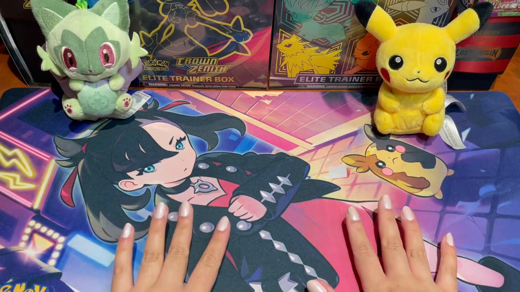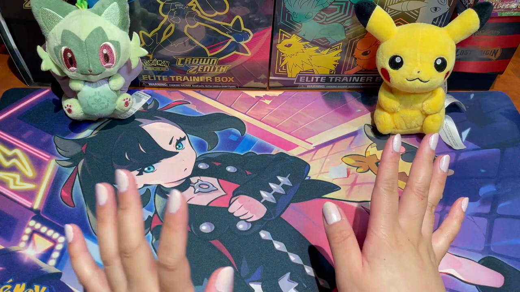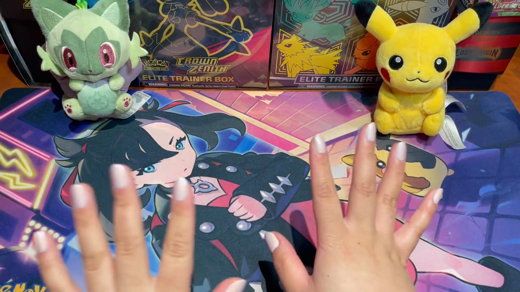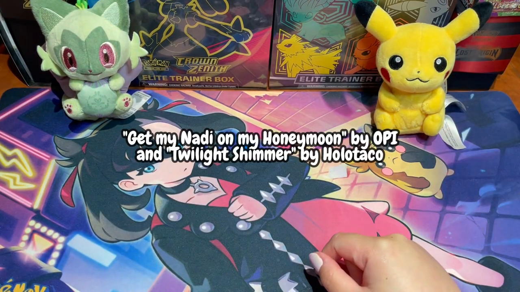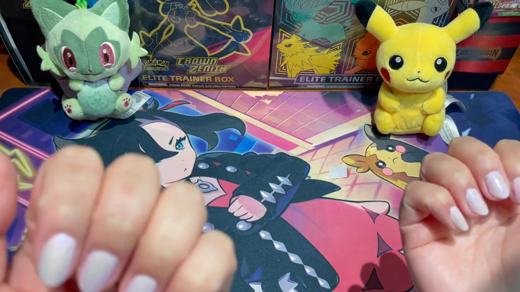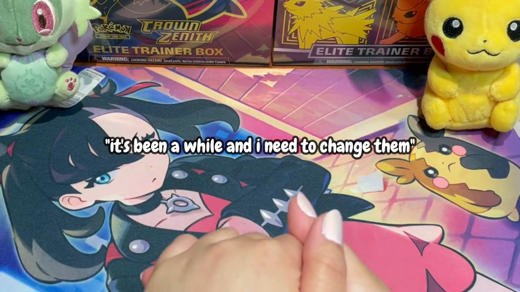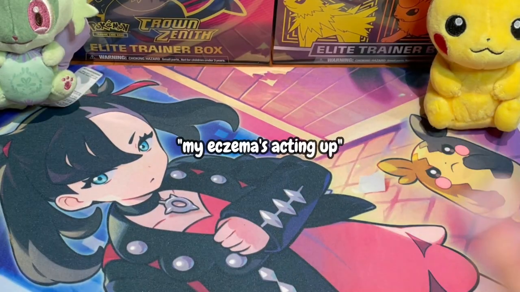So today we are going to be continuing our Paldea Evolved pack openings, but before we begin, we of course have to do our mandatory nail check. So my nails, they're still the same as my last two videos. I plan on changing them tomorrow. It's actually two different nail polishes that I have on. It is OPI's Getting My Natty, it's a long name. And then the topper is Twilight Shimmer by Holo Taco. And yeah, they're still hanging in. No chipping yet, but it's been a while and I need to change them. Also ignore the dry cuticles, guys, it's summer. My eczema's acting up. You know how it is.